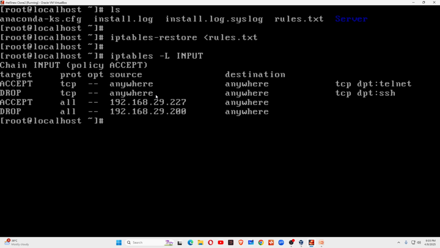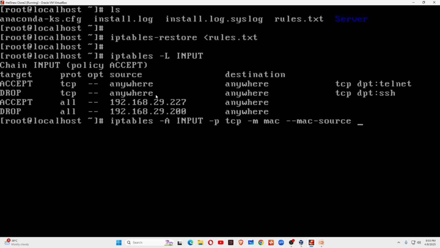Now it's time to allow or deny a specific machine, not with their IP address but with their MAC address. So how to block or allow a certain machine with their MAC address? Simple. iptables -A INPUT -p tcp -m mac --mac-source, and after mac-source you have to give the MAC address.